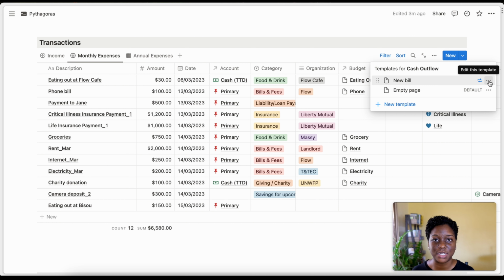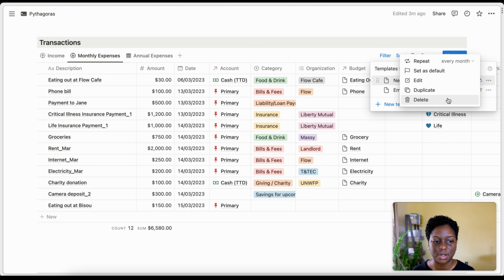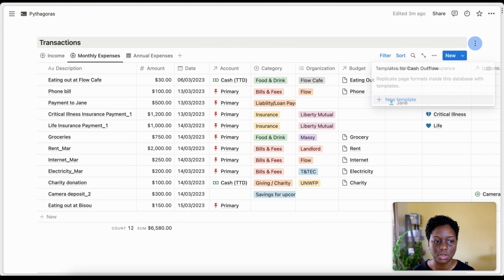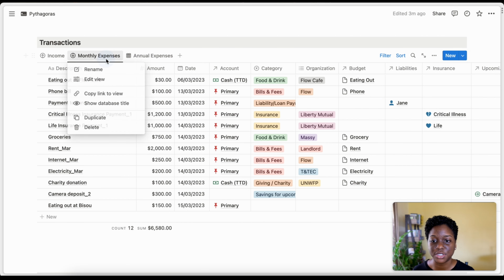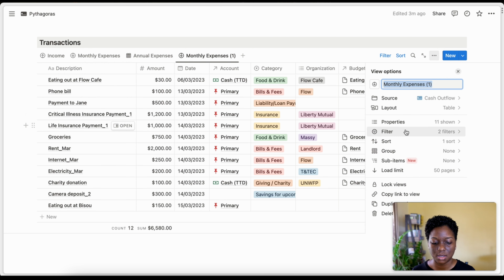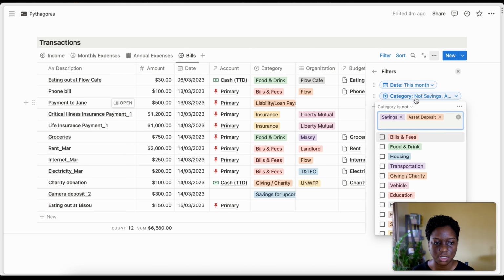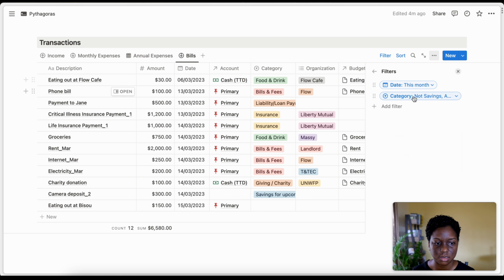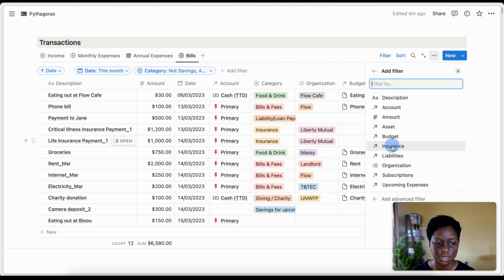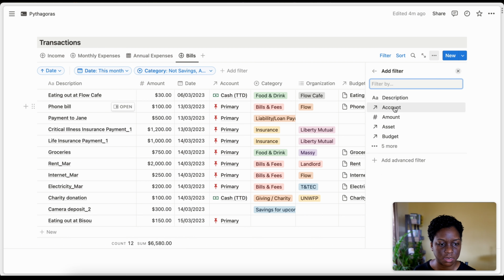However, I have found a workaround because I just like to do it manually. So I'm going to show you how to do that in case you want that option. All right, so what I'm going to do is duplicate this monthly expenses database. I'm just going to title it bills, and I'm going to change the filter to only show me the category that is bills.